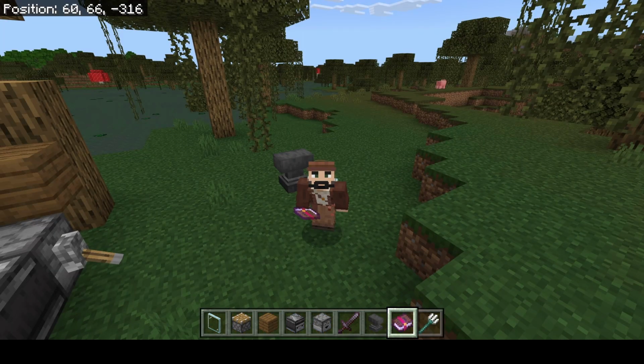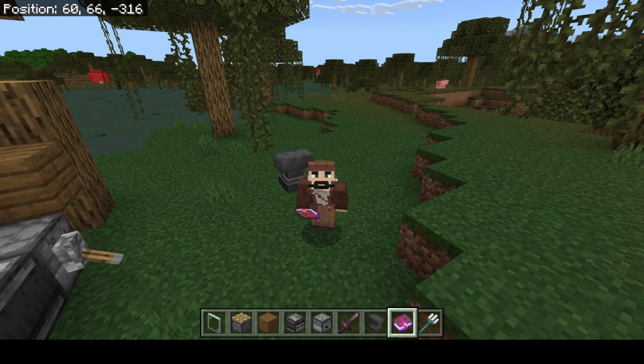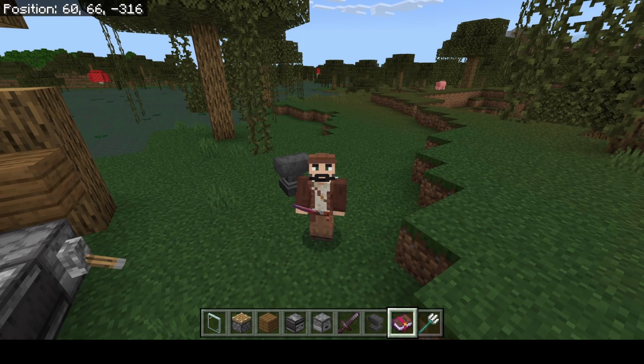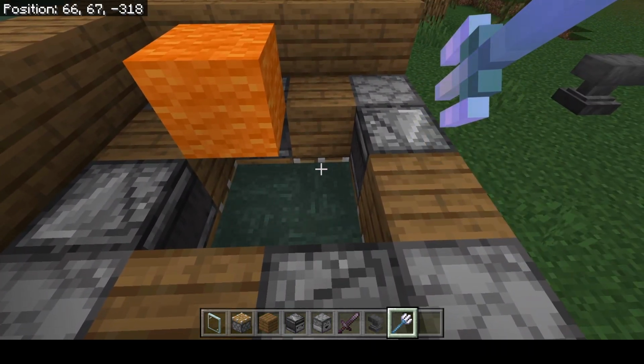If you've got Impaling 5, make sure you enchant your trident with that. In Minecraft Bedrock, the Impaling enchantment will deal extra damage to any mob in water. Now we've got our enchanted trident. We're going to throw that at the face of any one of the pistons.